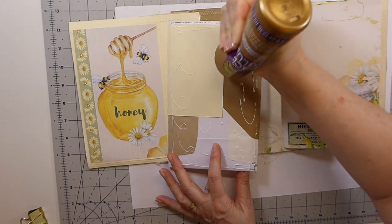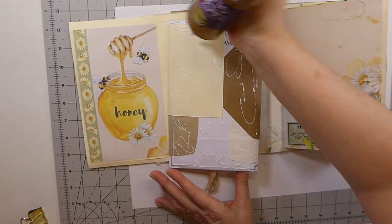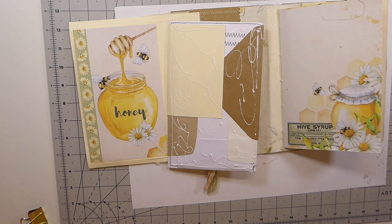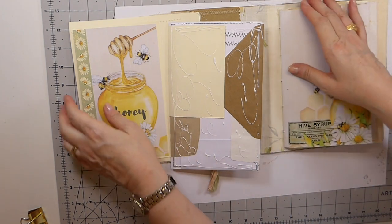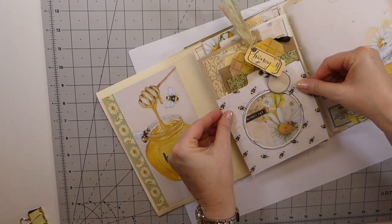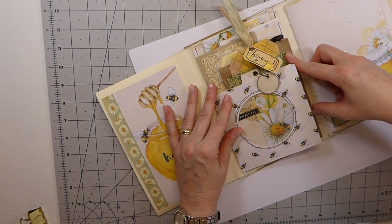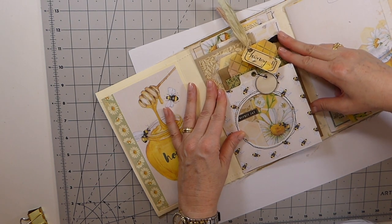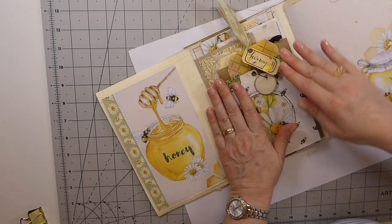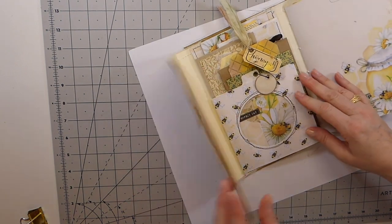Then I will leave this to dry really well, and then I'll come back, and if it looks like there's a few corners that I need to reinforce, then I'll do that. Lining that up. Make sure you got it straight with your score line over here. Okay. And as you can see, that's filled up.